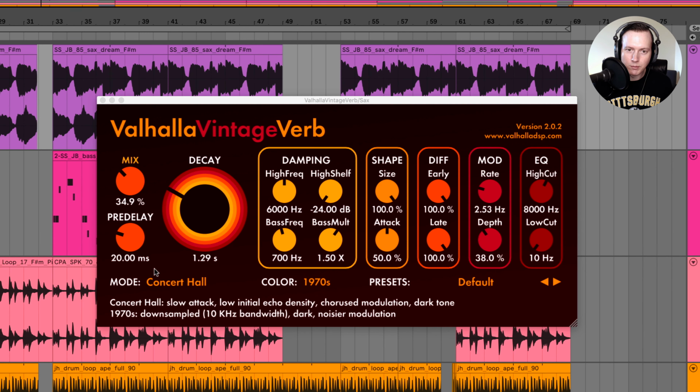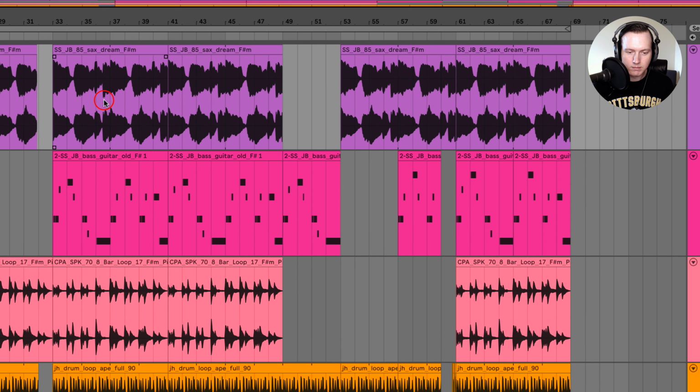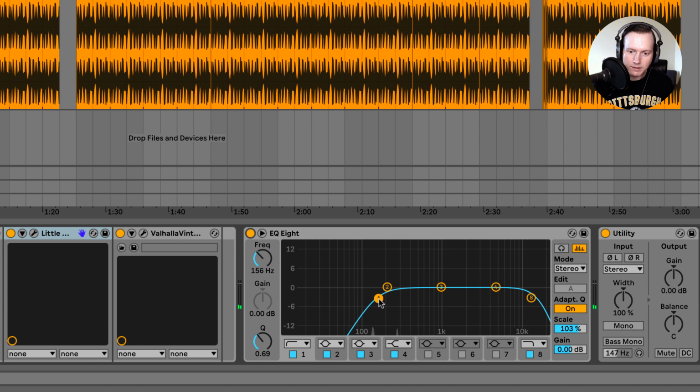Then I add some reverb. I'm using the Valhalla VintageVerb. I have about 35% of the mix, a concert hall, and the decay is about 1.29 seconds. Next, I add another low cut because there is now some low end introduced from the Little AlterBoy and the Valhalla VintageVerb. I might actually add a little bit more as I listen to this.